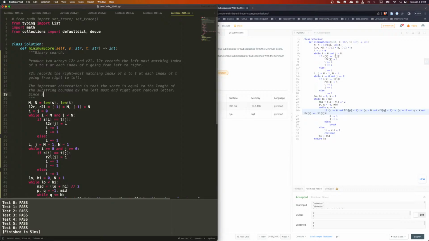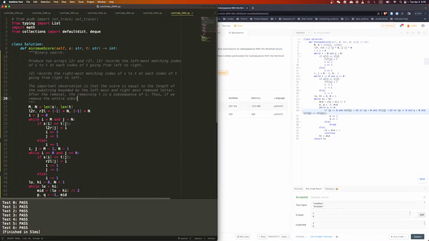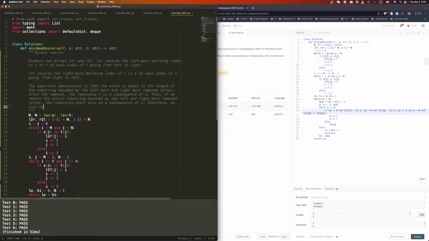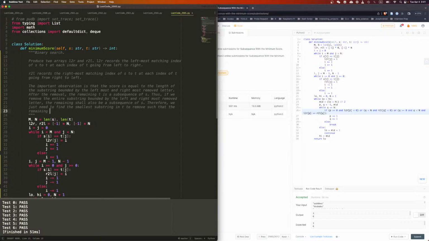Since after the removal, the remaining T is a subsequence of S. Thus, if we remove the entire substring bounded by the left and rightmost removed letter, the remaining shall also be a subsequence of S. Therefore, we just need to find the smallest substring in T to remove, such that the remaining is a subsequence of S.